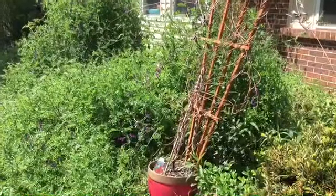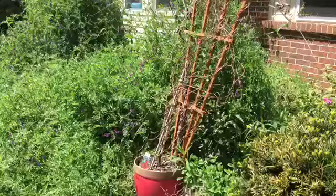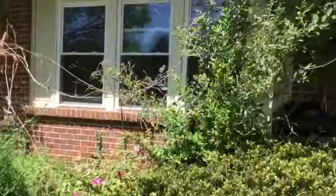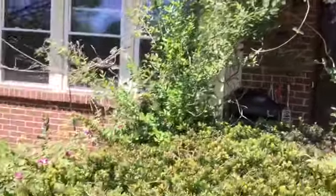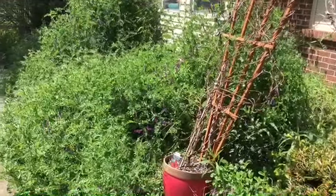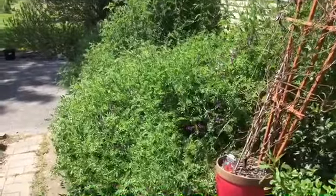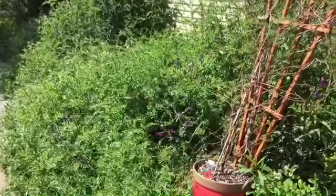Brent from the Farmer's Grove, and this is one of my zone one gardens here at the house, right by the front door. There's the front door. We come out. Here's where we put a lot of herbs. We always have one or two of the cherry tomato plants, so pretty much every time when we get out of the car, walk by it, we grab a handful of tomatoes, so it's kind of like candy.